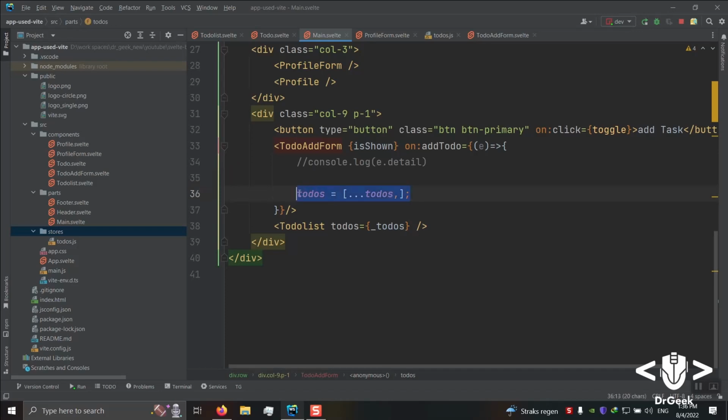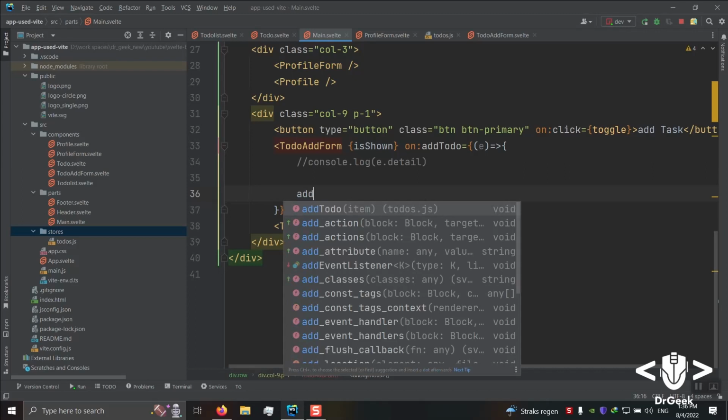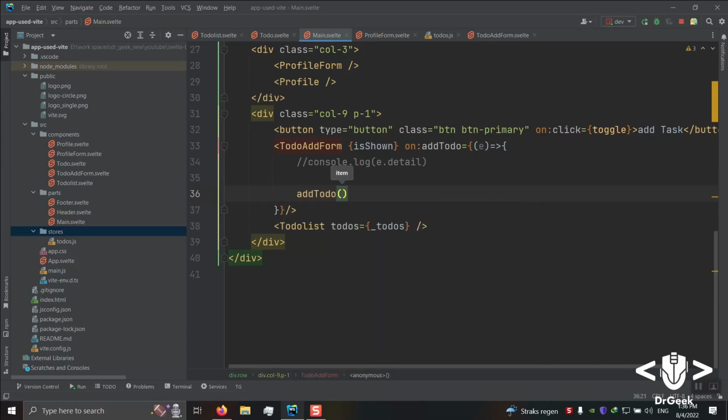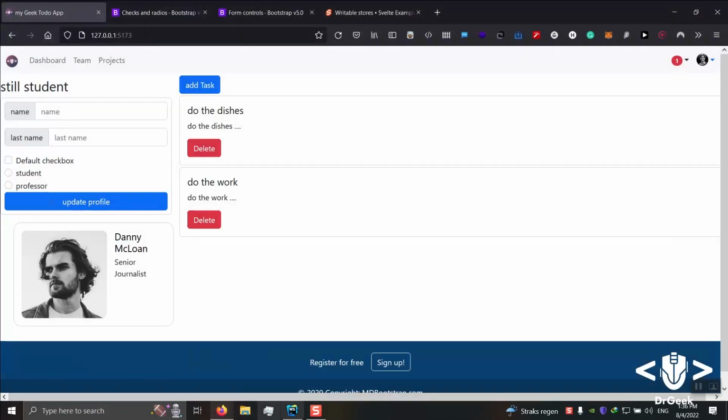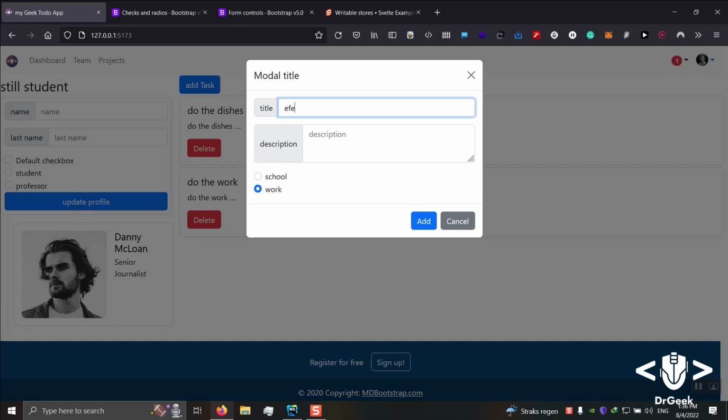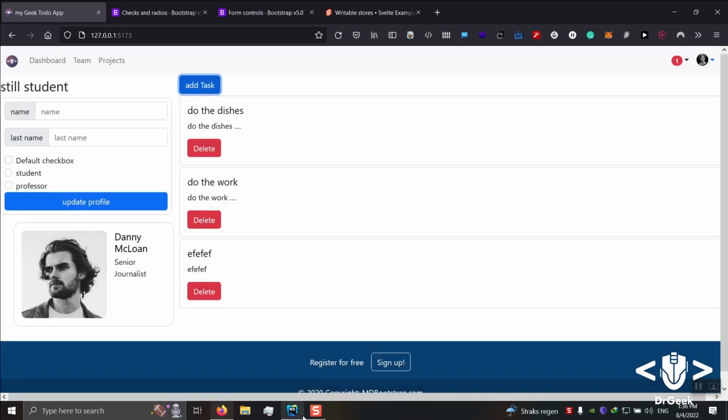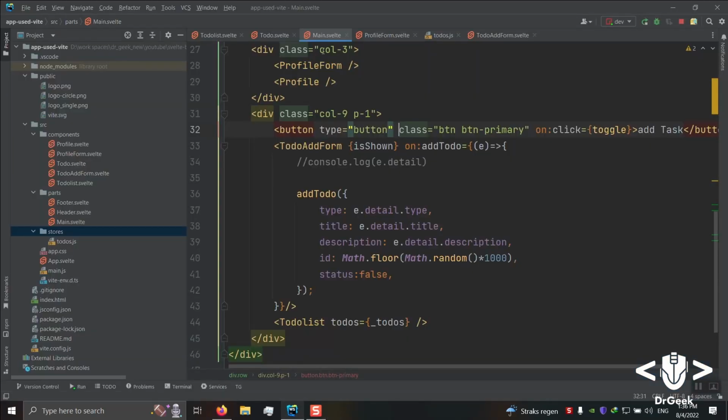And I'm going to remove this one too. Add to do. I need to copy and paste this item here. It is supposed to work. Let's go check it out. Super simple, it's working and everything is working perfectly.